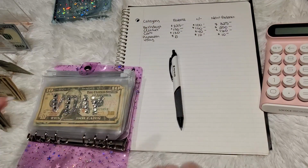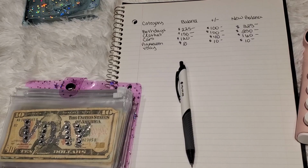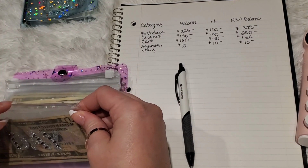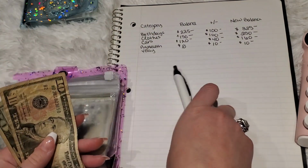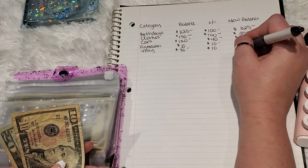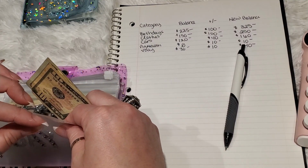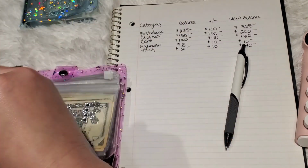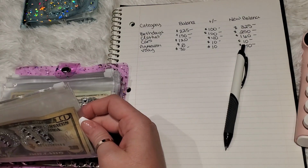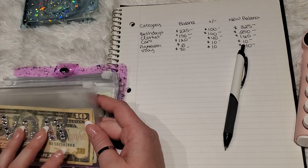Valentine's Day. I hope you can see okay. I'll zoom you in a little. Maybe that'll be more helpful. Valentine's Day has 30, and we're going to add 10, so it's going to have 40. And for Valentine's Day, I think I've got $40 budgeted for each kid, which is $240. Yes, so $240 divided by 12 months, $20 a month, so $10 a time.